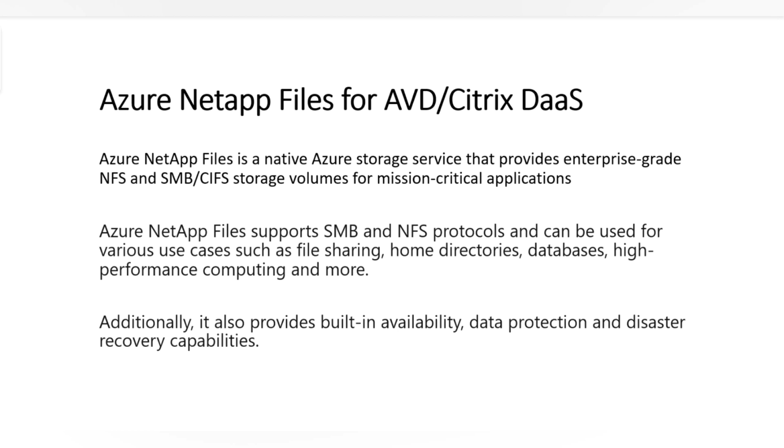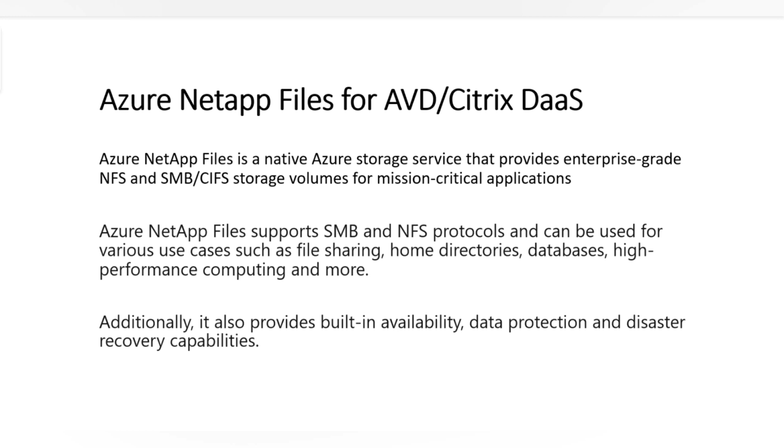When we are planning our Azure or Citrix VDI in the cloud, the two most common available options are Azure Premium Files, which is a native solution from Azure itself, and the second one is Azure NetApp Files, which is also a native solution in Azure. However, it is managed by Microsoft with the help of NetApp. Azure NetApp Files is a native Azure storage service that provides enterprise-grade NFS or SMB CIFS storage volumes for mission-critical applications. Additionally, it also provides built-in availability, data protection, and disaster recovery capabilities.